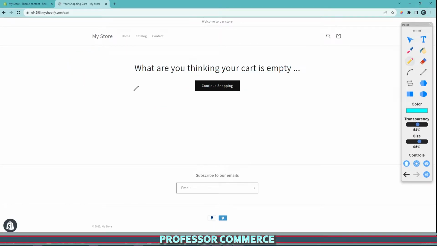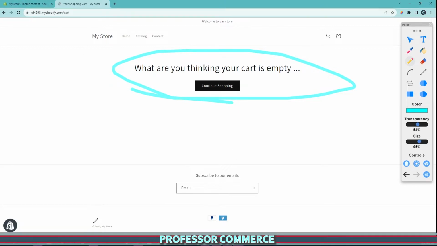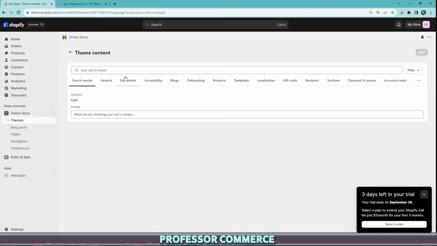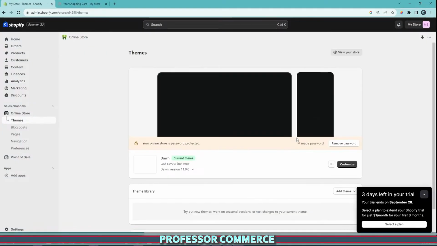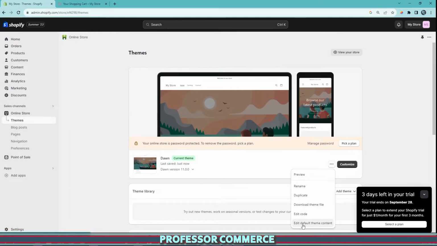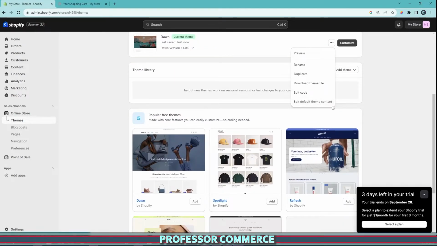And so this is just an example of how you can edit your default theme content, as well as how to remove the Shopify powered by Shopify logo. It is all found within the default theme content. The default theme content button is found for whatever theme you're using. If you're using a Shopify free or paid theme, obviously this will have a much larger effect than if you are using a third-party theme, which relies a lot more on coding, and you might just have to message your third-party provider about doing that. But you can edit your default theme content here for anything you can think of.